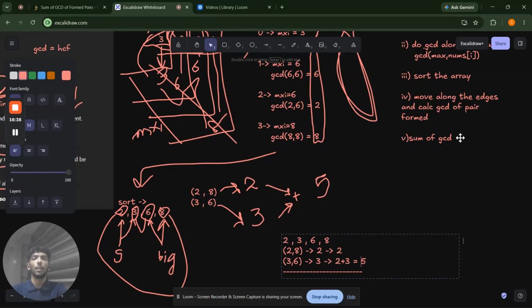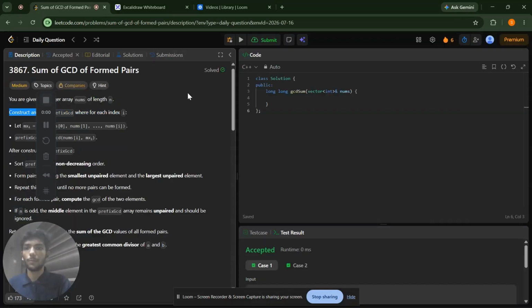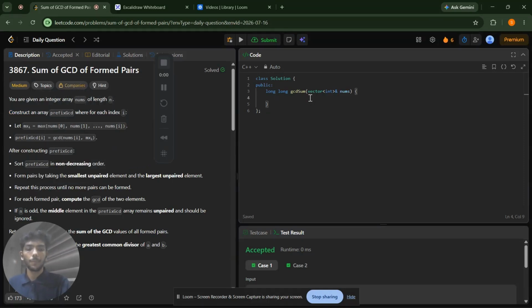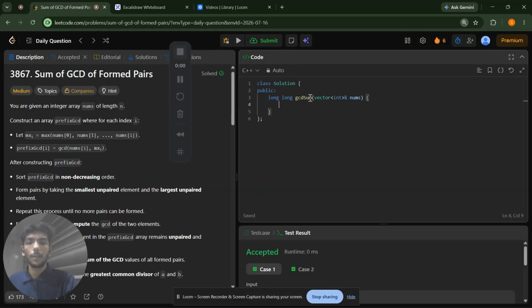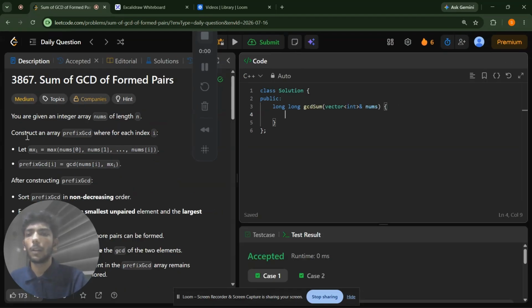Okay, so let's move to the implementation part. Let's move this guy aside. Okay, so first we'll find the maximum, keep track of the maximum.